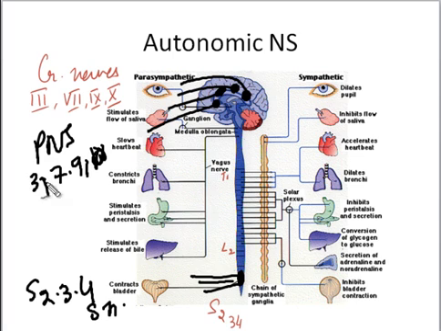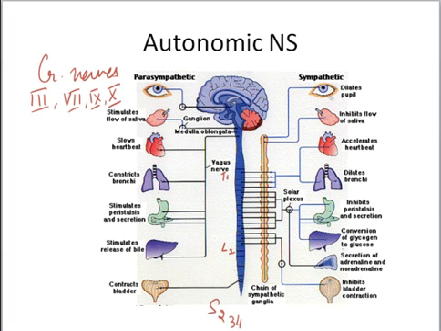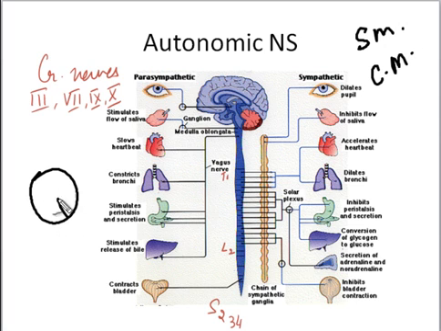The parasympathetic uses 4 cranial nerves and 3 spinal nerves to get out, and you can see all the parts that these 2 parts of the autonomic nervous system supply. They supply smooth muscle of all the glands, smooth muscle of all the organs. They supply cardiac muscle. And when I say supply smooth muscle of glands, when glands secrete, actually if you look at a gland, and this is a gland in cross section, glands actually have a small little cell here called the myoepithelial cell.